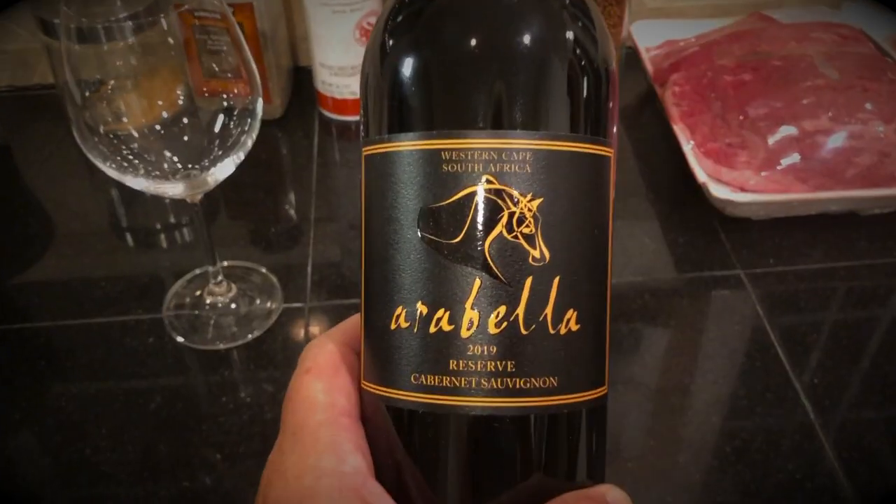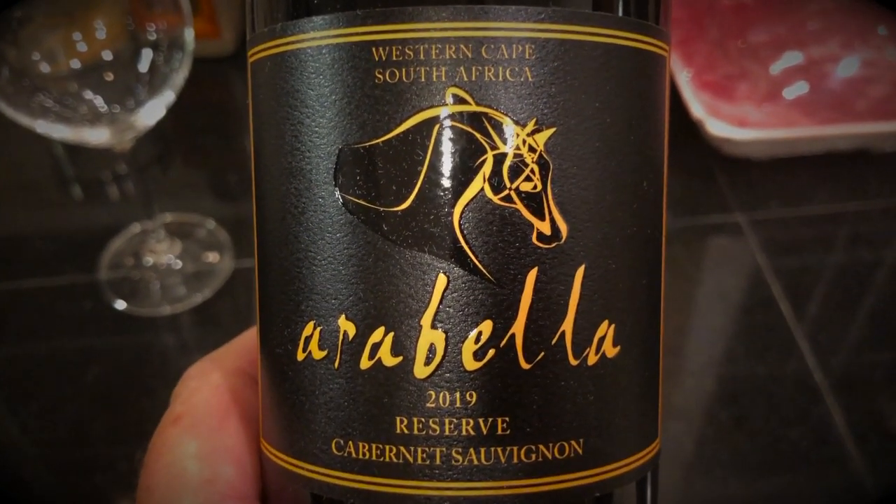So let's get started, but before we do, what are we drinking? I thought it was absolutely appropriate to drink a South African wine — a South African red. This particular wine is by a winery called Arabella in the Western Cape, about two to four hours east of Cape Town. This is a Cab Sav, it's 2019 — I wish it were a bit older, 2019 is a bit young to be drinking it, but what the heck, we're making biltong. That is very decent. For nine bucks, it tastes like a $20 bottle of wine. Highly recommended, check it out — Arabella.